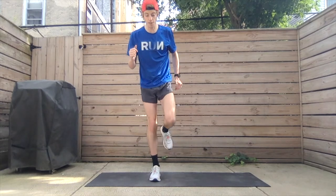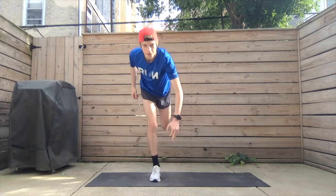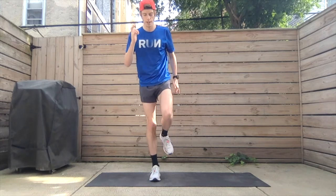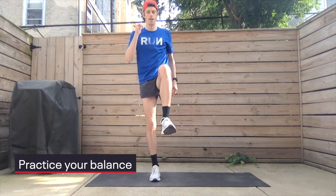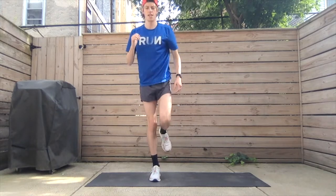These are pretty tough. You're balancing, and you have to try to touch the ground in front of you, and get back up without touching the ground with your other leg. But this is good because it works on your balance and all of your stabilizing muscles. So let's just do a few more of these.